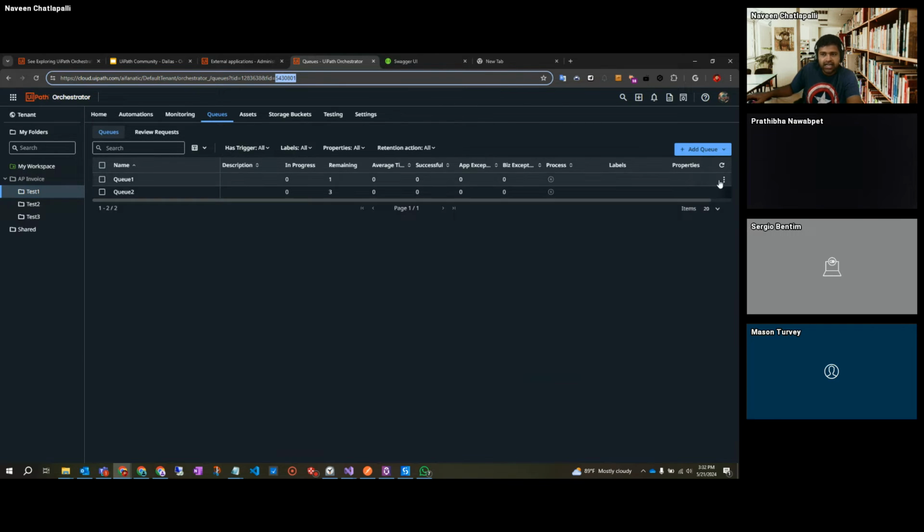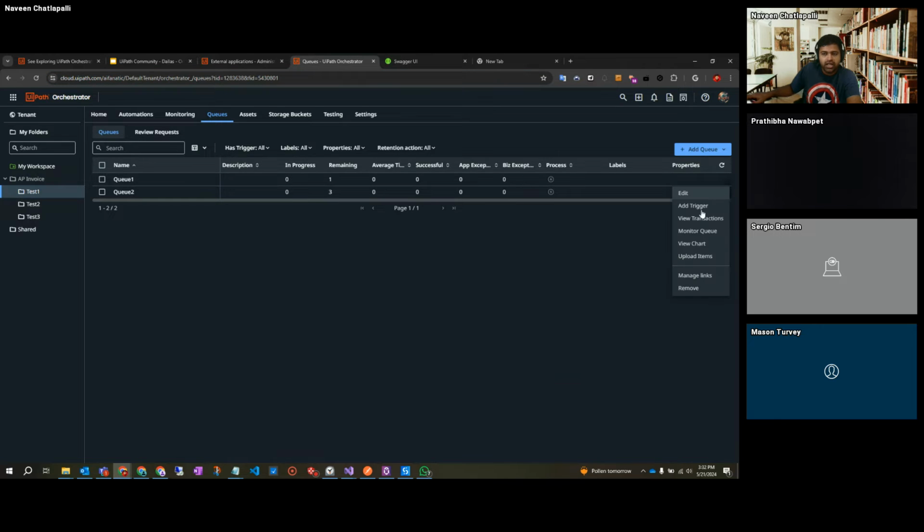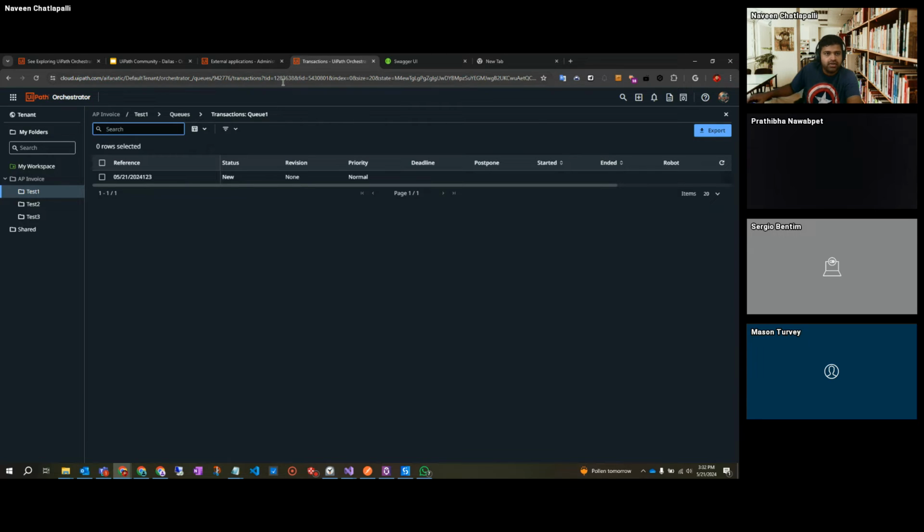If I select my queue transactions, it is going to give my queue ID as well. These are my queue ID and folder ID, both valuable for downloading the queue information.